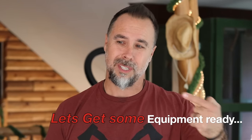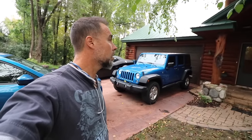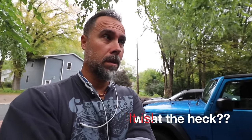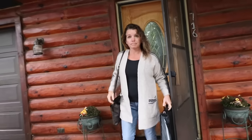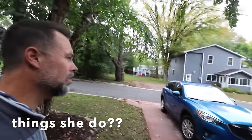But first, we gotta get my wife to move her car. Okay, on second thought, we actually are waiting for my wife to move her car so I can leave. Take the other car, but the yard is muddy. So I might as well take the Franken Jeep. I think she's coming. Let's see. Where are you going? Bring Colton the stuff he forgot. And then where? Home. Oh, I thought you were going to workout class. I have to change. Oh, are you going to workout class? Yeah, I'm going to go to workout class. All right, see, I know some things she does. What are you doing? Where are you going?